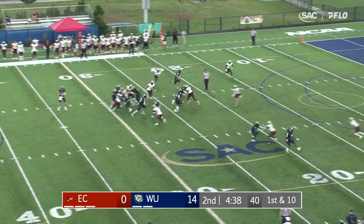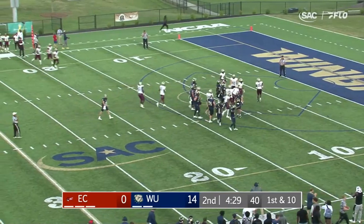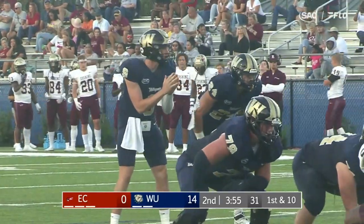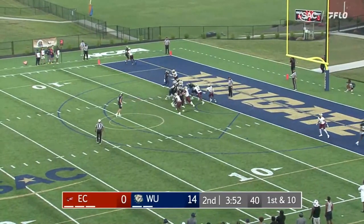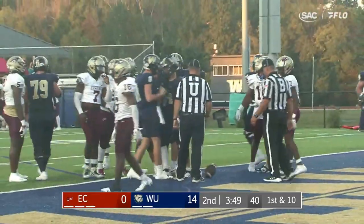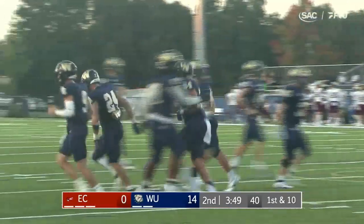Five minutes to go, and here is Seamer. Seamer takes the give, turns up field, runs a man over, still going down to the 10-yard line. Corey Seamer running like a powerhouse — up to 75 yards gained on the ground, already with a pair of touchdowns today. One more time, here he goes, pushes his way in — got to be close. They'll give it to him. Corey Seamer, his third score of the first half. He's got all three touchdowns for the Bulldogs.